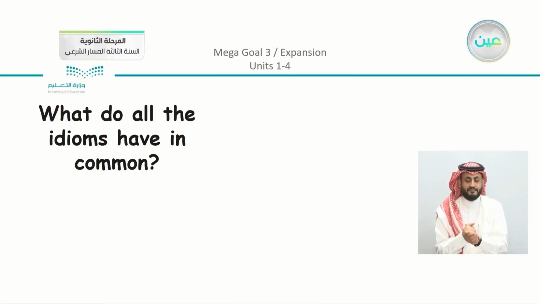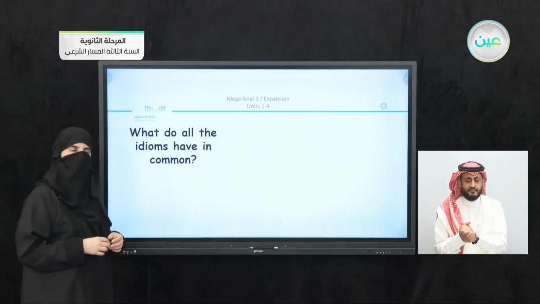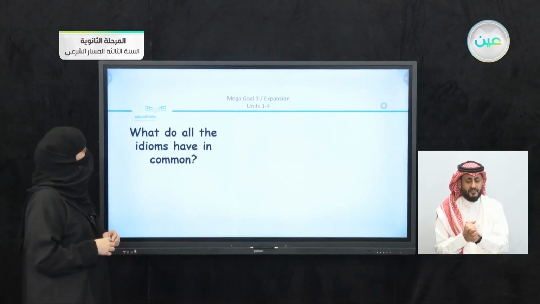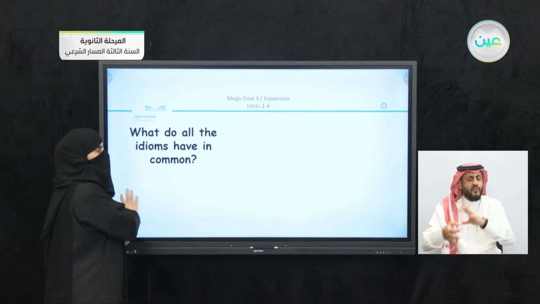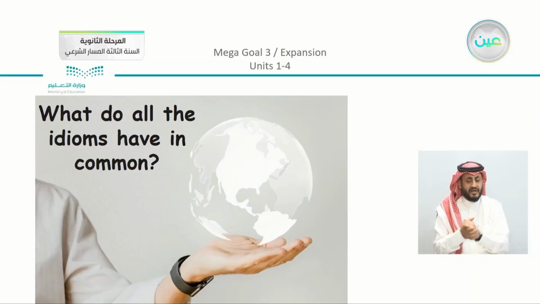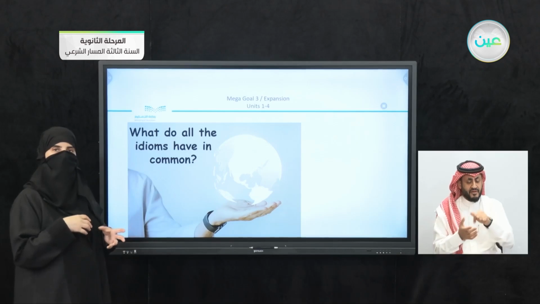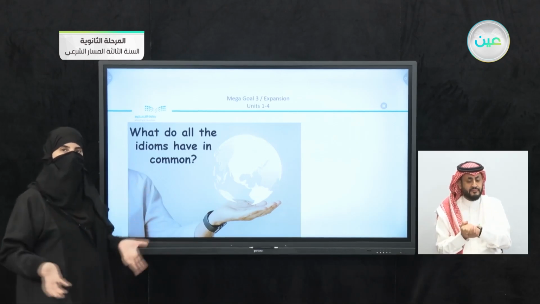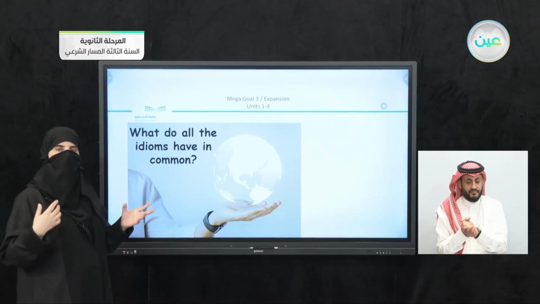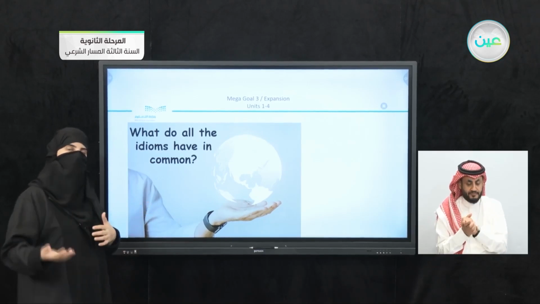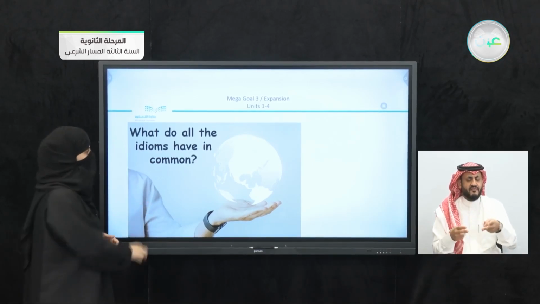Now we have reached the last idiom here. The question: what do all these idioms have in common? If you notice, all of these idioms share the same idea, that there is the world. We have here the meaning that contains the whole world, but of course there are different meanings and there are different ways to use these idioms.